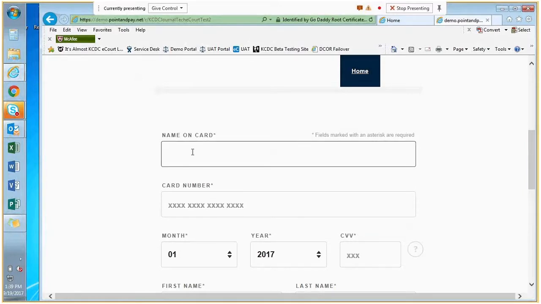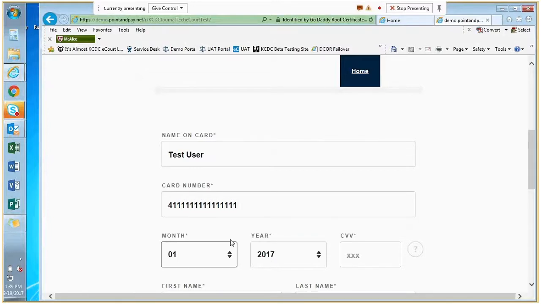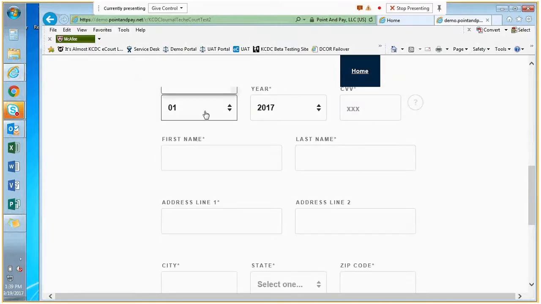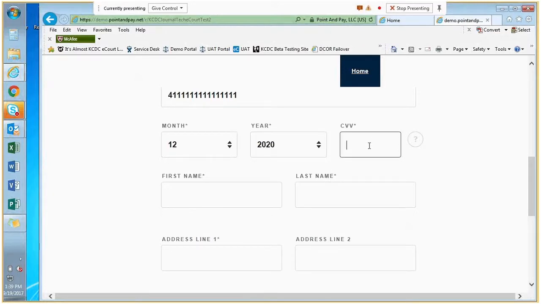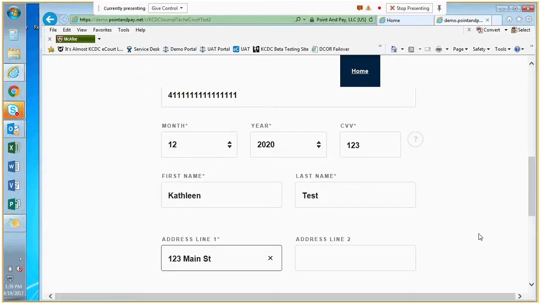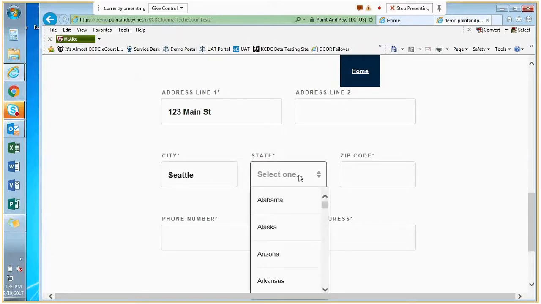And just as before, I'm going to enter my credit card information. And enter my city, state.